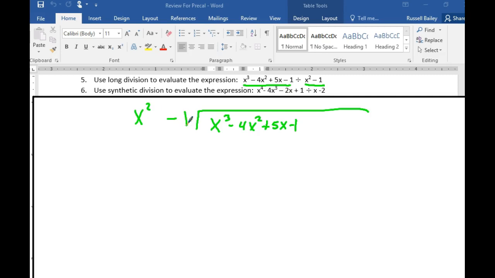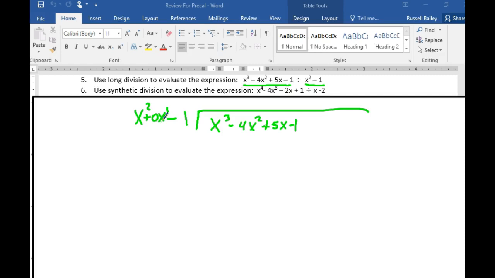Now, when you're doing long division, you have to make sure that every term is accounted for. Like, for instance, in this polynomial over here, it starts with a third power, then it goes down to a second power, then a first power, and then no x at all, right? Same thing needs to be true here. So it starts with a second power, but it jumps down to no power. So we're missing an x to the first power here. And so I'm going to put 0x. Now the reason why we have to do that is 0x is the same as having nothing there at all. But we do that because it allows the like terms to line up when we do this process. So you want to make sure that all your terms are accounted for from the beginning.